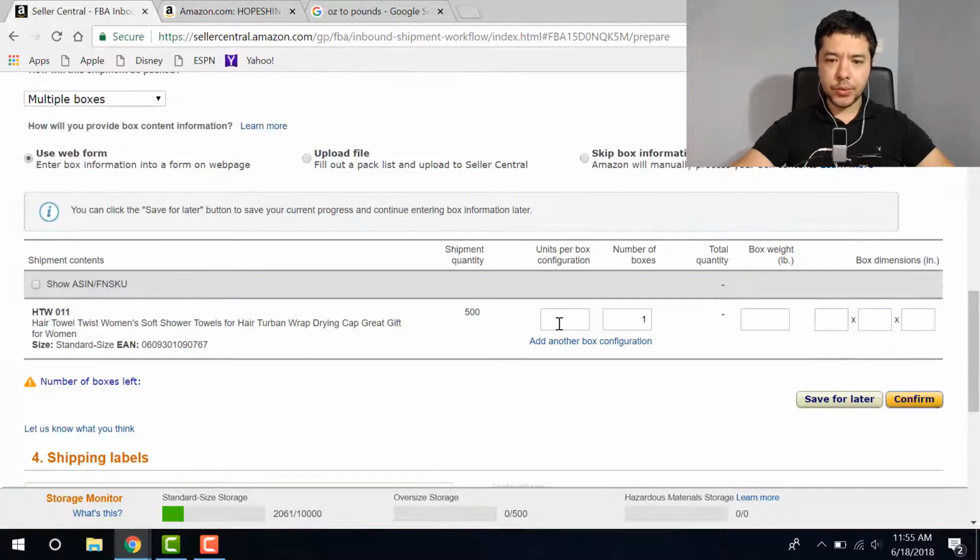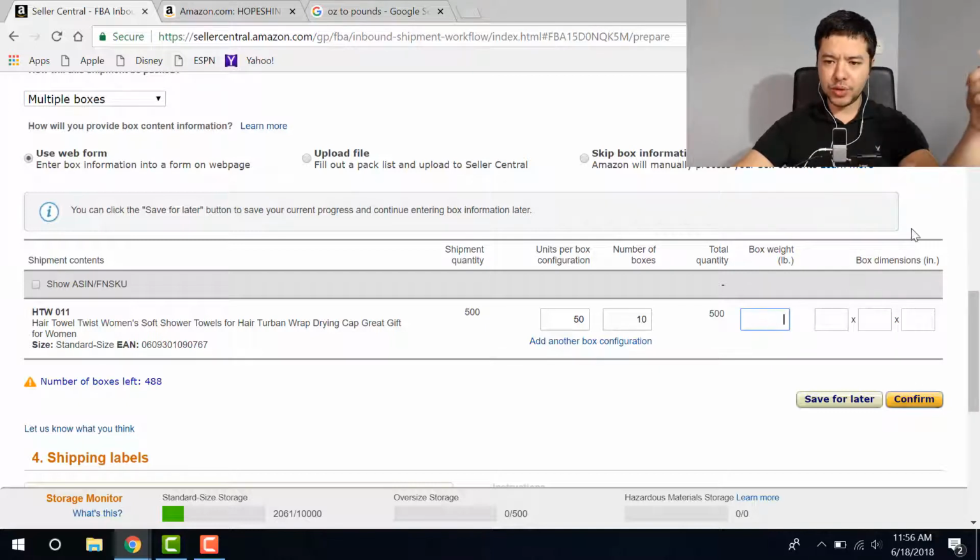And here we will need to input again the unit per box configuration, which is 50 units or sets per box, number of boxes. We have 10 boxes, and that's total quantity 500 sets. Now you also have to ask your supplier for the box dimension and weight.